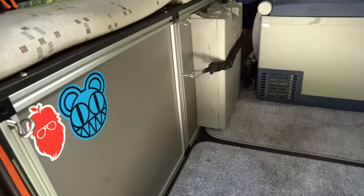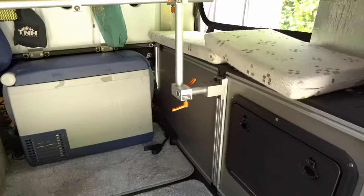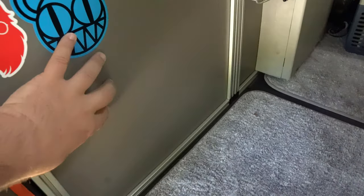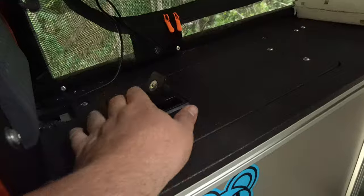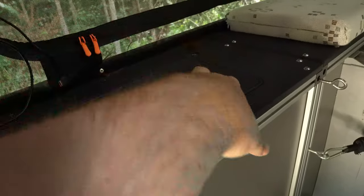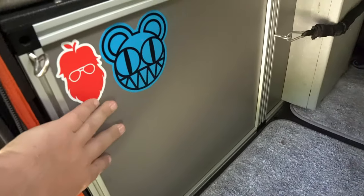So there are a total of four storage cabinets. They only offer access to the cabinets from the top of the storage compartments. They do not currently offer any kind of access from the face of the cabinets. These right here are the access points from the top of the storage cabinets. They are lockable lids with a very well-made latch to give you access. I really like these storage cabinets as they are extremely lightweight and offer great storage to keep things organized and out of the way in the living space of the camper.